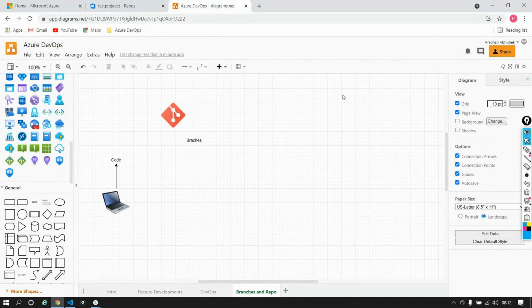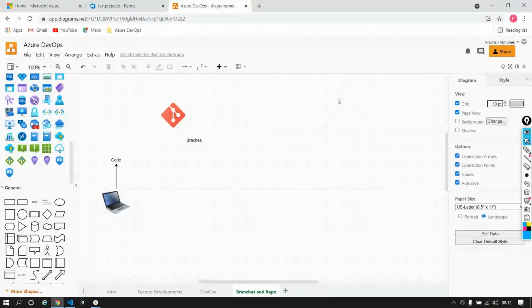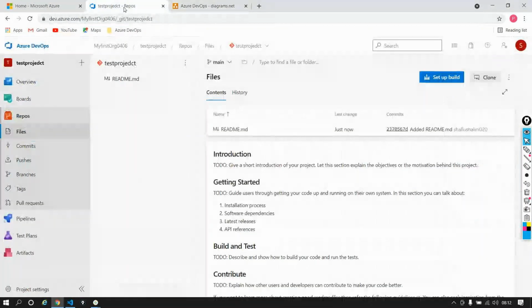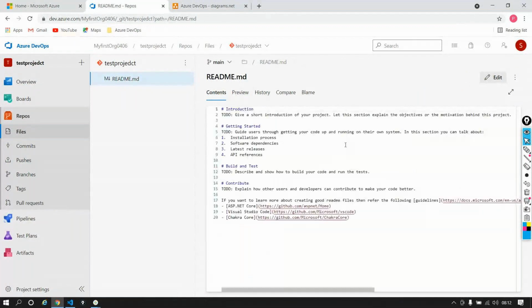Branches give you a way of isolating different things on your repository. Meaning, let's say I am working on something, on this particular file, like a readme.md file. I want to make sure that my work is isolated and doesn't affect anyone else. I'm testing something, so I don't want my work to affect someone else. So I will use a concept called a branch.